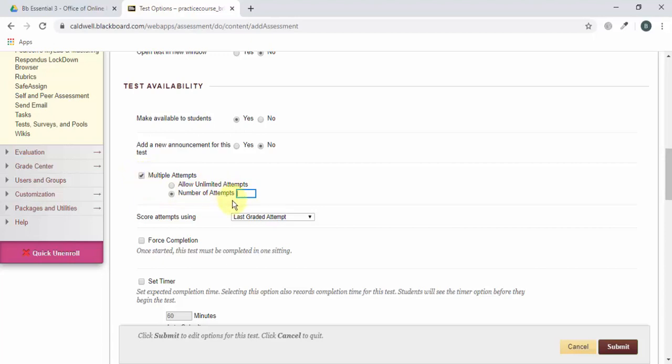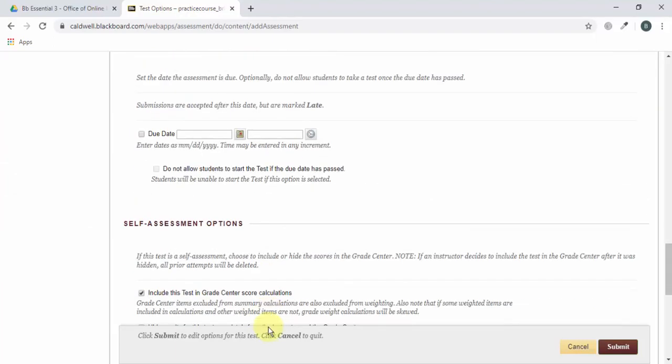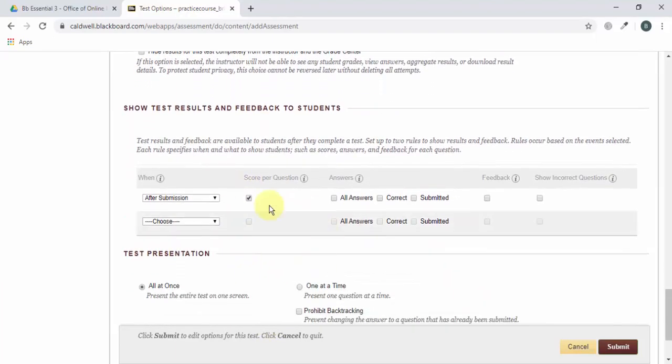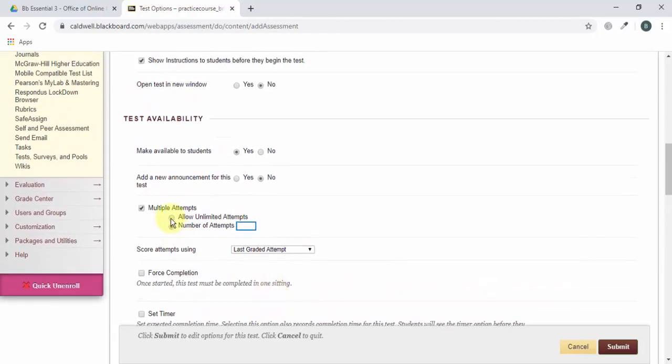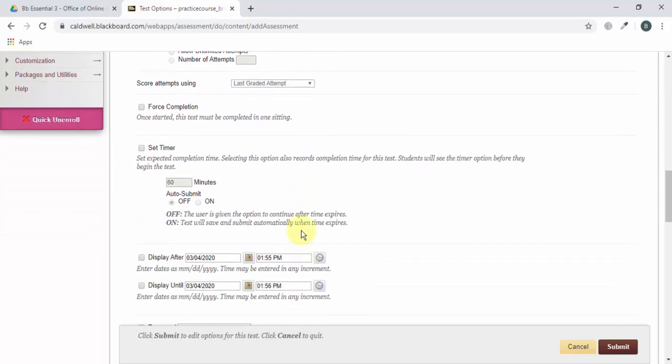I would suggest, if it's kind of like a midterm, not giving them more than one chance. And also with other settings, here at the bottom, just letting them retake it multiple times does not seem wise, and I'll explain why in a little bit. So I'm gonna not let my students take it multiple times. Force completion. So this button is a hit or miss, and I'm gonna let you know why.